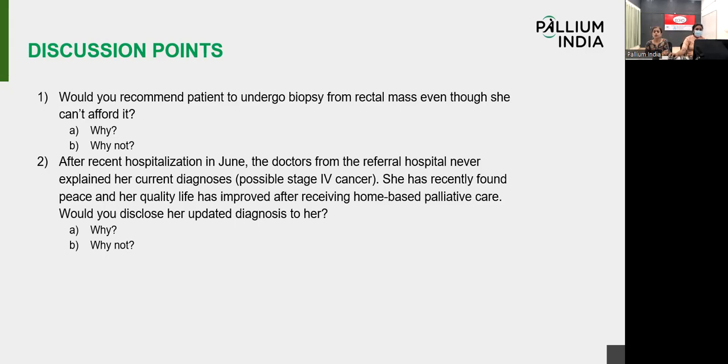If you are doing it, then it comes positive, you have to give options for treatment. If they are unable to do it at all, sometimes we give a lot of guilt: I have a disease, but I am unable to treat because I don't have money. If I had money, I would have got good treatment and I would have lived some more time. So essentially, you will be giving a little bit of guilt that because you are poor, you are going to die of cancer because you can't afford treatment.